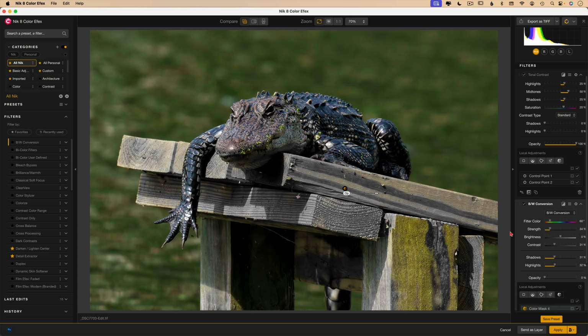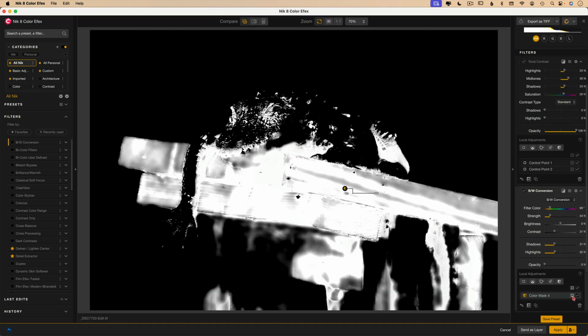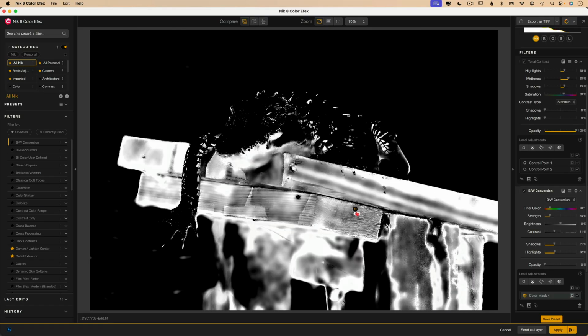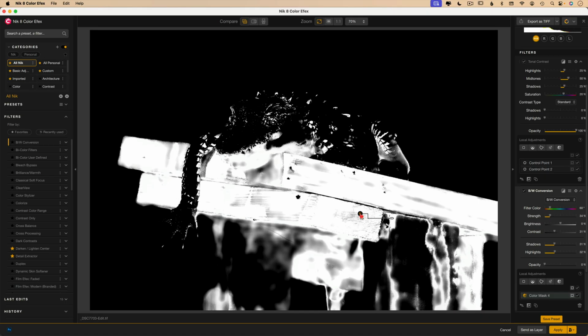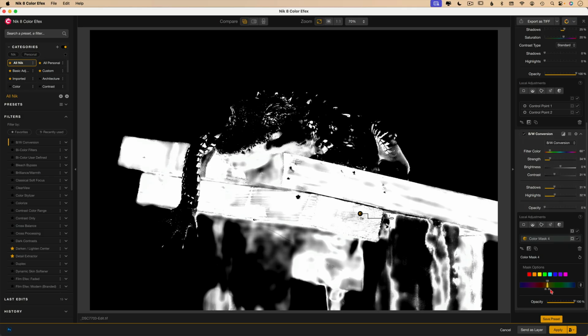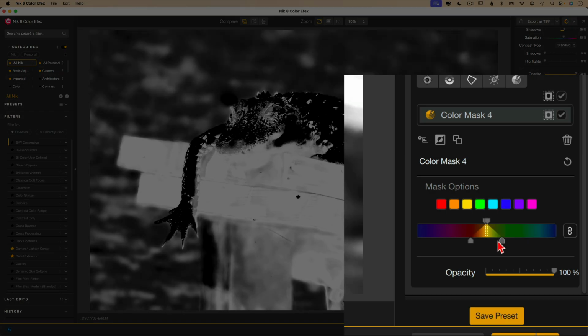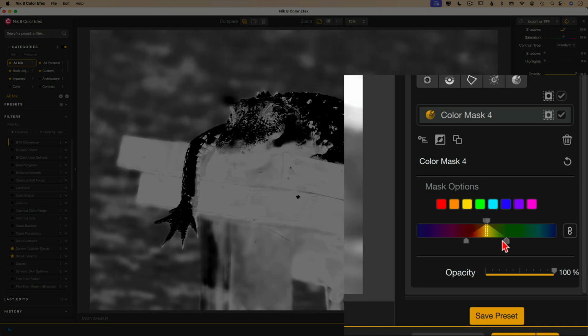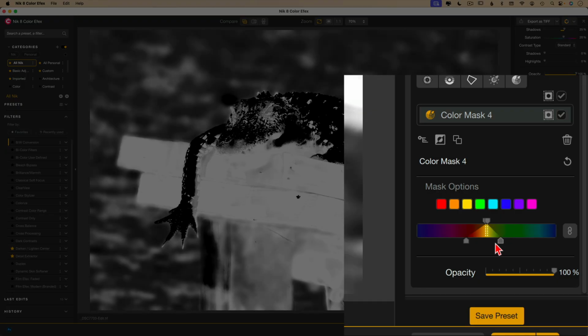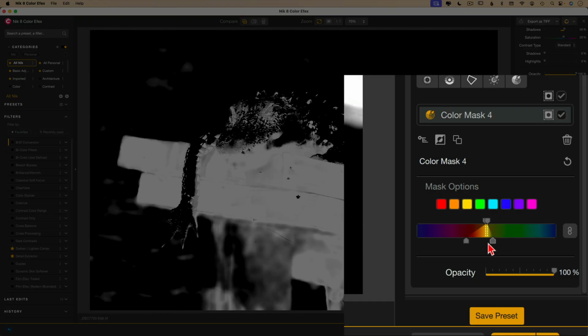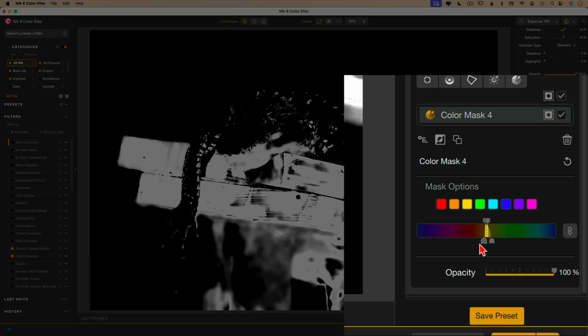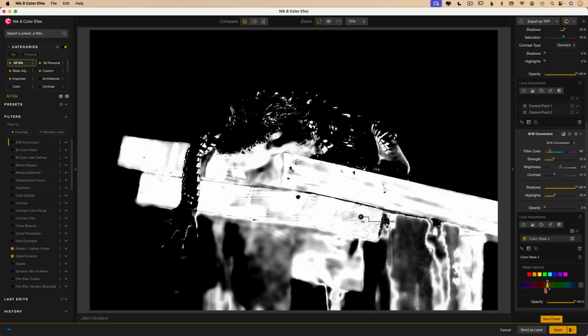It grabs most of the photo because we've got so many similar tones in here. So I'm going to click on that mask and kind of drag this around until I see it mostly affecting the wood. And then I'm going to come down to these other sliders and make some more adjustments. So if I stretch these little sliders, you see how they're kind of going together? I can unlink those if I want. So once they're unlinked, now if I drag one, the other one does not go along with it. So you can very highly specialize your masks in this way. It's actually a really cool addition.